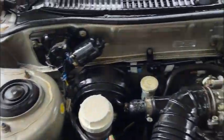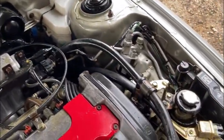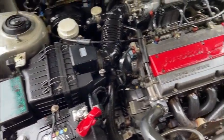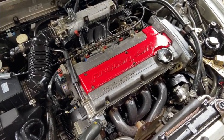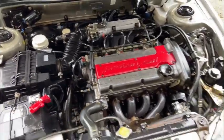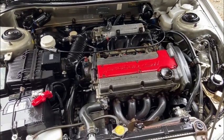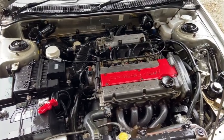I know some of you will tell me off for jet washing an engine, but it's better than it being filthy. And as long as you spray it with water dispersant afterwards, you generally get most of the moisture out. And being that we're servicing it anyway, we're going to be taking the spark plugs out, so if any water's got in there, we'll deal with that. But yeah, it looks a lot better. So we just need to get some parts together, see if we can get some service bits and pieces for it, some filters and some oil, and carry on.